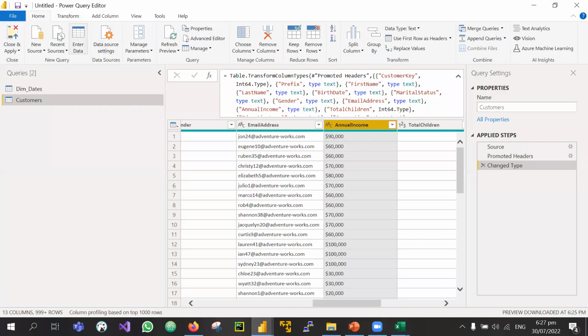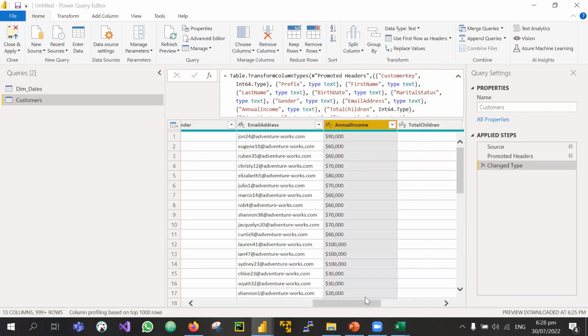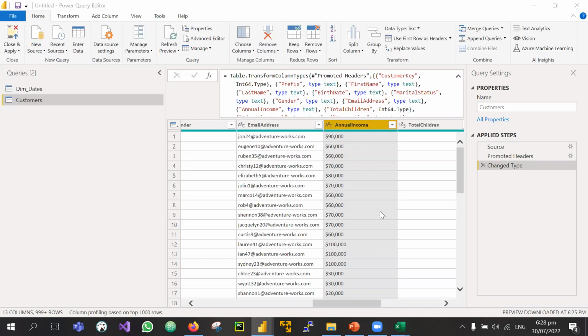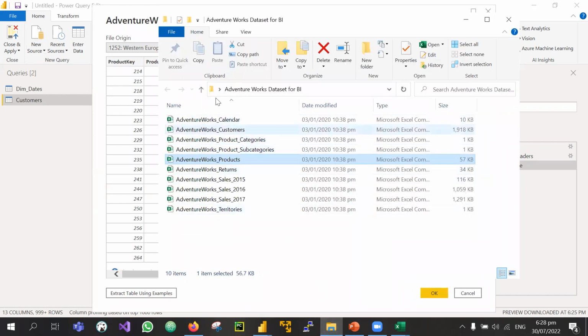and I'll again go back to home, click on new source, and let's again wait for this. So again, I'll click on connect, click on products. Now, one thing you might be noticing is that I'm actually importing these tables one by one, which is actually pretty inefficient. So let's say if we have 50 tables that we have to import, which are again all CSV files, and those are present inside this folder. So it is pretty inefficient if I do it one by one, right? So it would take a lot of time.